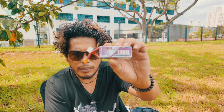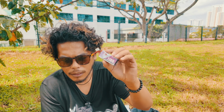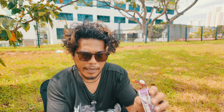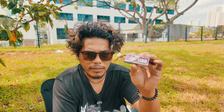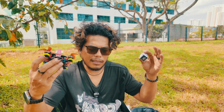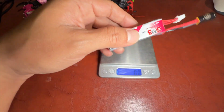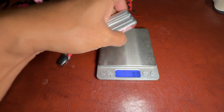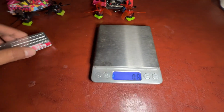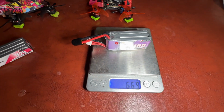So I just bought myself a 3S 1100 mAh. Why I went for this is because it's around the same weight as my previous battery. Like I said, I don't want it to go too light, so this is just the perfect balance to keep everything within the 30 grams weight difference. These are the old batteries that I used to use. 4S 720 mAh. It's 66.8 grams, about 67. And the new ones, 66.9, 67 also.